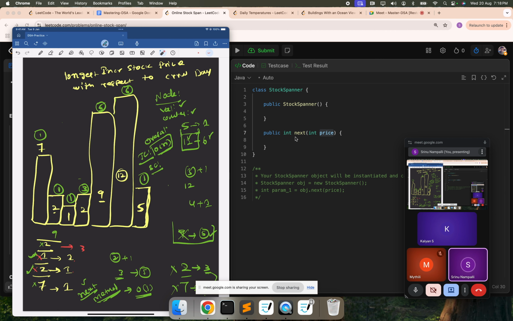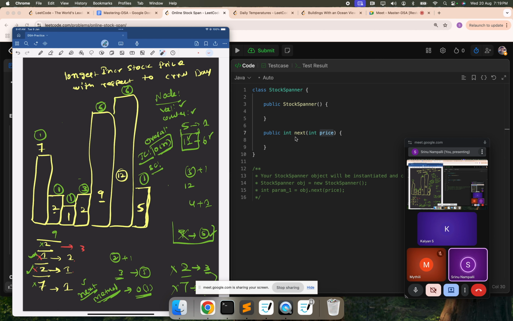So what I'm trying to say is, as of now, we took an array and we solved it, right? But in this case he's not giving an array, and each time he is passing the value. So we need to consider the previous values and find out the maximum stock streak count. So somehow we will maintain a stack and replicate it. When it comes to the next method, the time complexity is going to be constant, because either you have fewer elements, or the top element can be higher than the current element, so on average you don't iterate over each and every element each time.